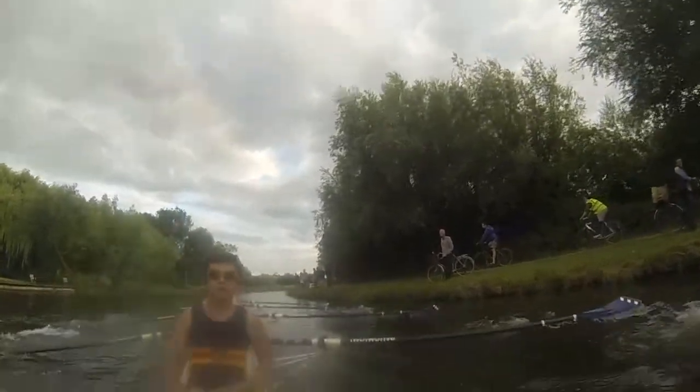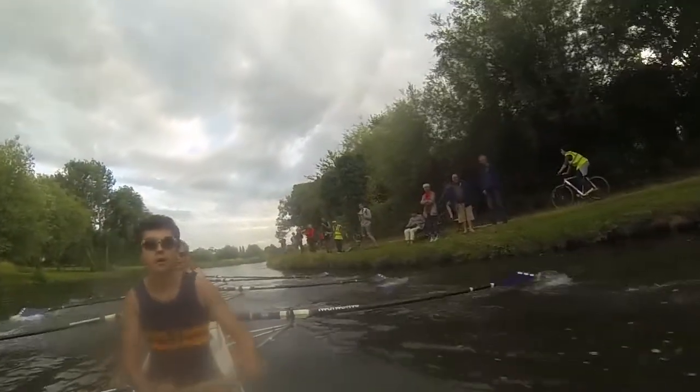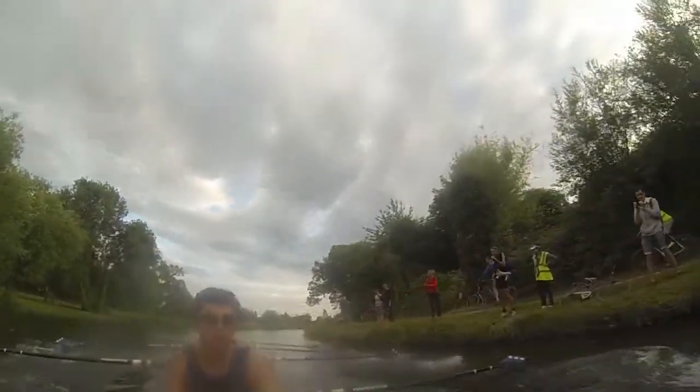Okay, rudder's on for the corner. Let's sit it. Let's make this smooth. We can gain ground on this crew behind us. We can move on the crew in front. They're sitting maybe four lengths ahead of us. So really swing. That's it. Keep pushing them away. Big lift as we come onto the reach.